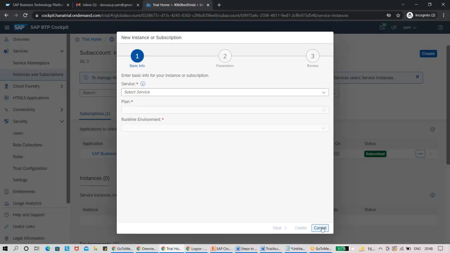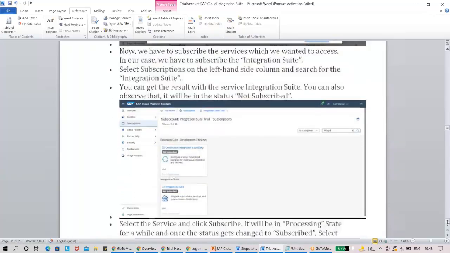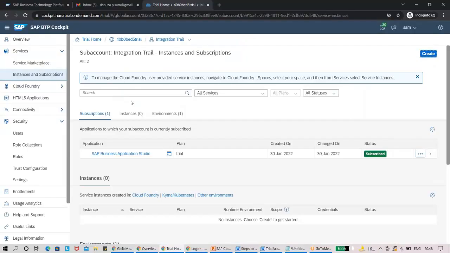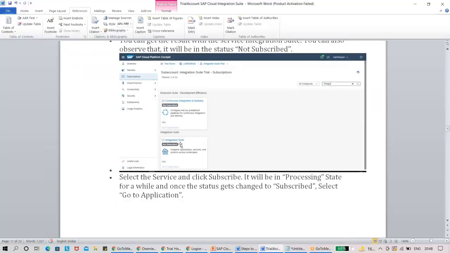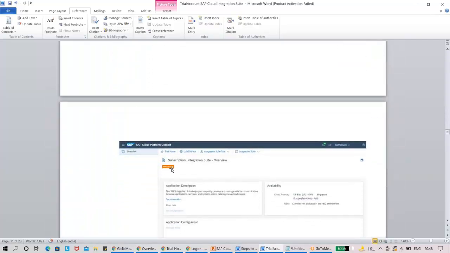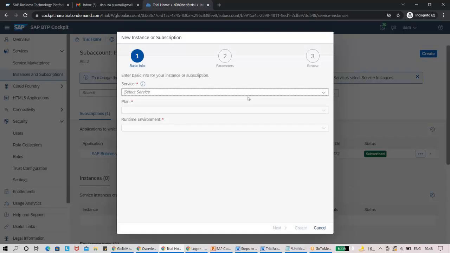Earlier, I'll tell you and I'll update it, because I didn't expect this change to happen. Earlier, when you went to the subscriptions part, you would see the service, go inside the particular service, and enable the subscribe button. There used to be a subscribe button, and then we used to go to the application. But now, let me just do a create.